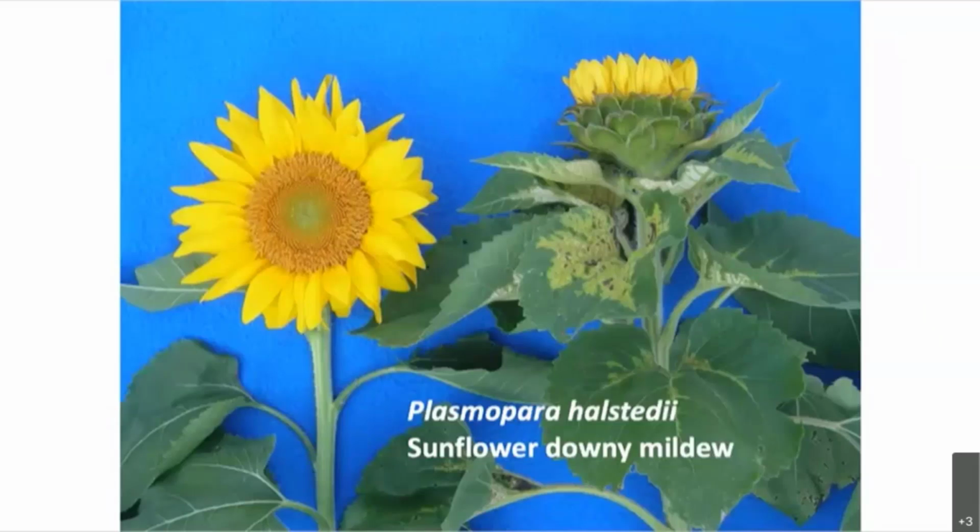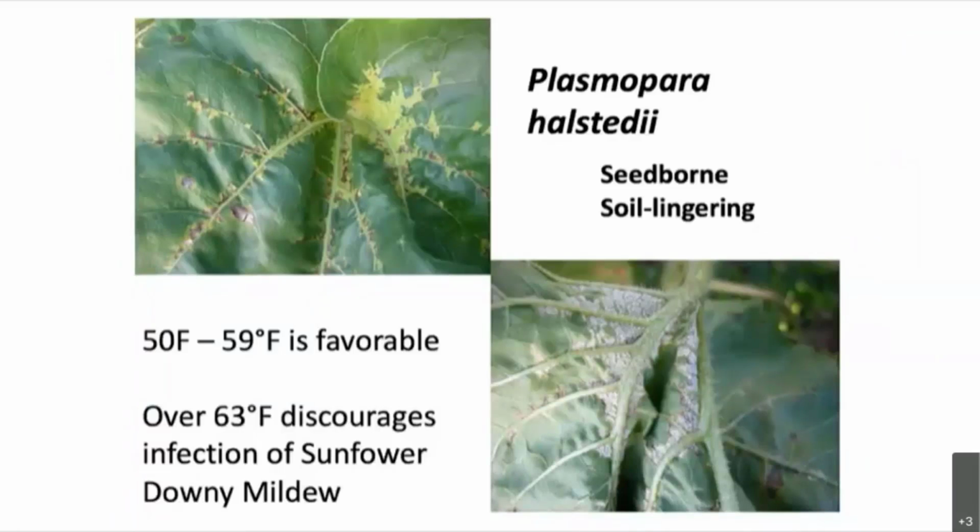Here's the look of downy mildew on sunflower. This is one called Plasmopara halstedii, and it causes these large yellow patches in the foliage of systemically infected sunflower. And you need to turn the leaf over to look for the white growth of the downy mildew on the undersurface to realize what you've got. This is not something you're going to see early on in a greenhouse crop. Sometimes these are grown as a finished flowering pot plant. It's more likely to be seen mid to late season in an outdoor crop.